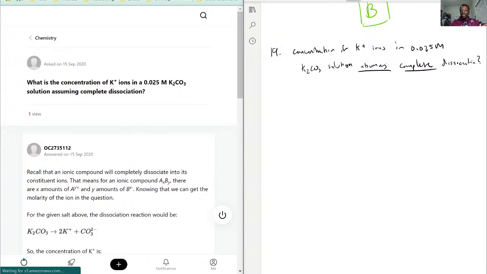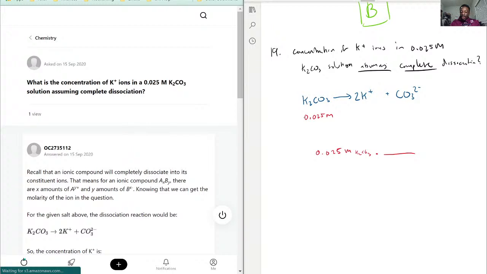So what this is asking for is, first we write the formula. So we have K2CO3, that is potassium carbonate, and we're assuming complete dissociation, so we have now potassium floating around plus carbonate. But you have to notice it's K2CO3, so we have 2K plus CO3. So if we now had a starting concentration of 0.025 molarity here, to be able to convert, we would just solve it as we're doing any conversion question. 0.025 moles per liter of K2CO3.